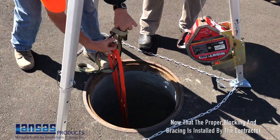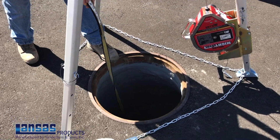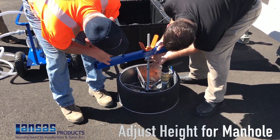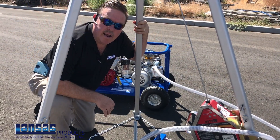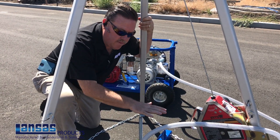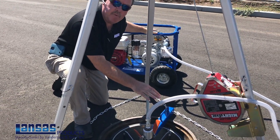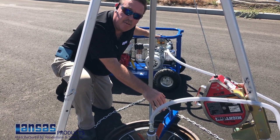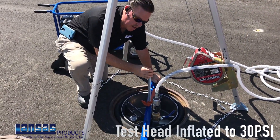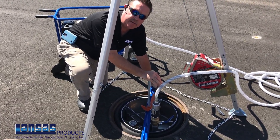I just didn't want to throw the gauges down in there. So the whole thing's got to go in now. We've got both of our plugs set, both of the lines sealed in the bottom of the manhole. We have now set our test head into the top of the manhole, got everything connected to our vacuum pump. We have the test head now inflated to 30 psi. We have the top of the manhole completely sealed. We're ready to fire up the vacuum pump to complete the vacuum test.